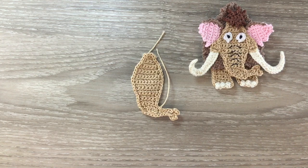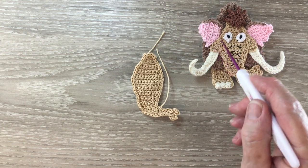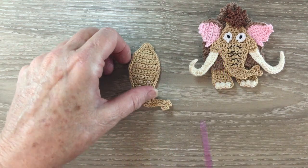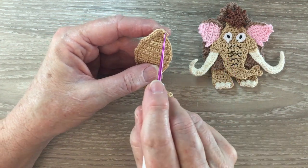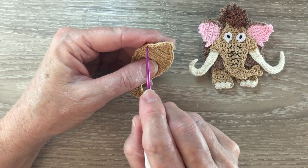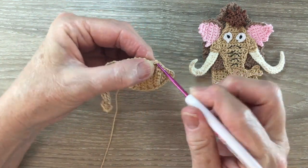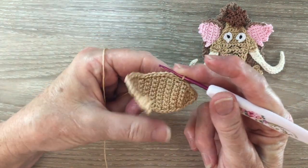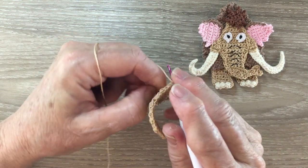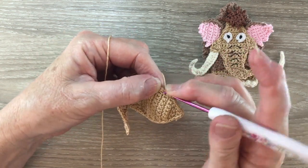I'll just weave in these ends and then I'll be back with my tan again and we'll work these two sections at the side of the head. Now for this right side of the trunk, I join my tan cotton about 8 stitches down from the top of the head. So just in there, I work one single crochet into the next stitch. A half double crochet into the following stitch.